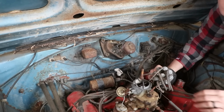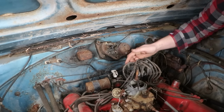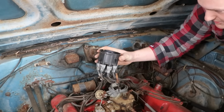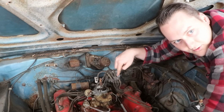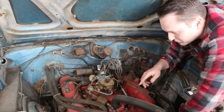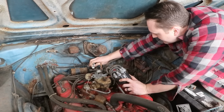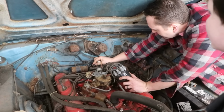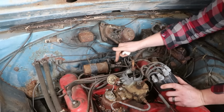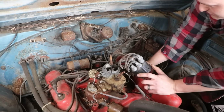So what happens is, as the engine spins, see how that rotor spins? What you're getting is power from the coil to this contact right here, which then sparks each one of these contacts inside the distributor. As it spins around, it's going to spark 8 times, which gives spark to each cylinder. But it has to do it in the firing order, which on this one is 1-8-4-3-6-5-7-2. We're going to go through that when we do spark plug wires. So we'll pull this off. And there's your contacts right there, your points, at the very back. It's hard to see, but you can crawl up in here and look. You see the lobes on the cam on the distributor. As it goes around, it'll lift those up and open it. So that's where the spark comes from.